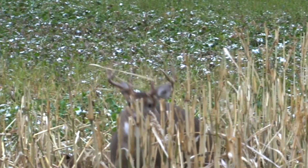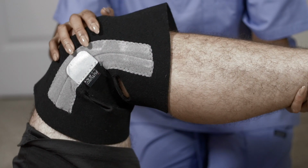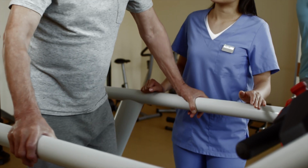Not only am I out hunting, but my leg is really starting to heal up well. I'm going through physical therapy. I took really good care of it after the blunder, and I can actually use it. I don't even have to be in my boot now, and I don't need my crutches. So things are looking fantastic for this season.